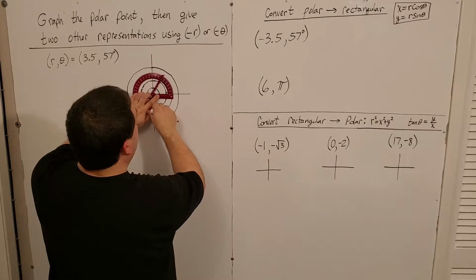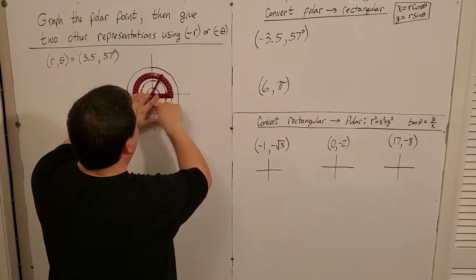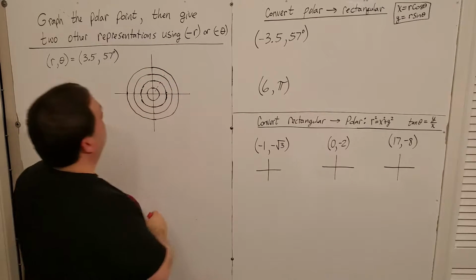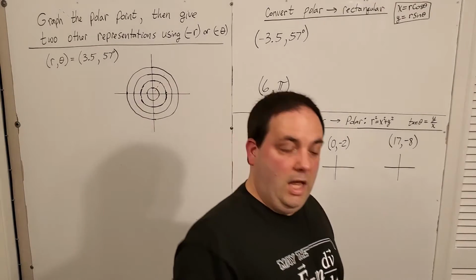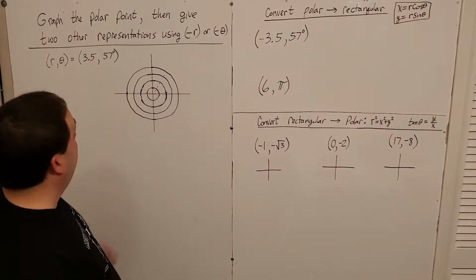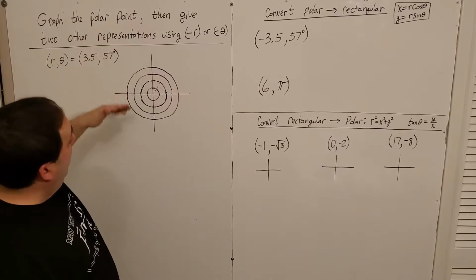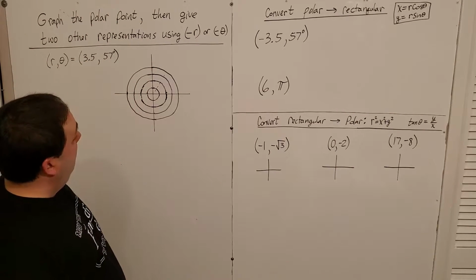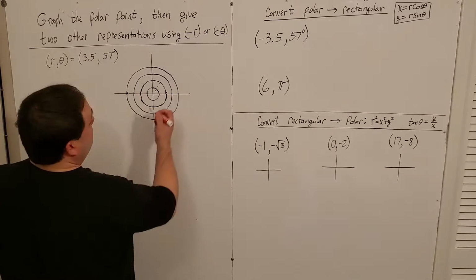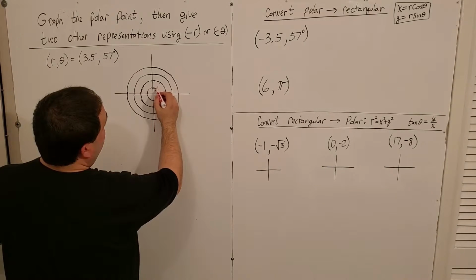And I didn't draw a solid line. I drew a dashed one. Because I'm not interested in the line. The line is not actually what I'm graphing. Remember, I'm graphing a point. I'm just using those to mark about the angle that I should be at, right? So the angle is to here, right? This is the 57 degrees right here.